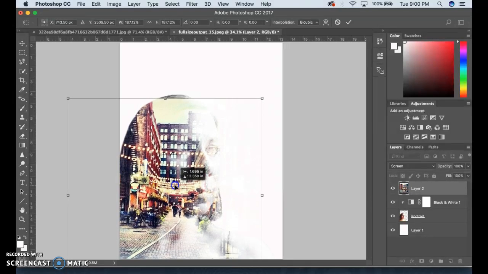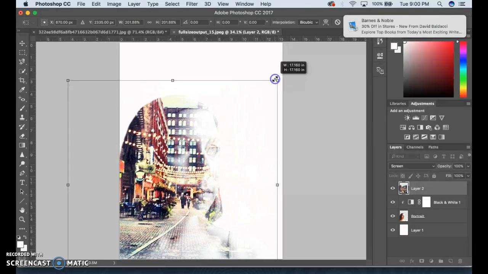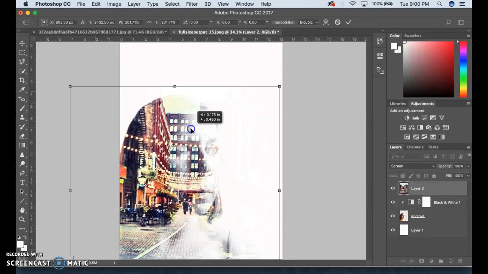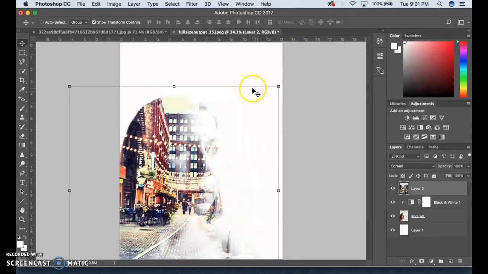If you can kind of find an edge or something that can line up, like I might want to make some of these windows be in my eye, might be interesting. We'll go back and adjust it a little bit. So try to find a pretty good angle. I kind of like how this road is kind of going down like the neck and shoulder. So I'm going to leave it there for now. You can either hit Enter or click the check mark to accept that.